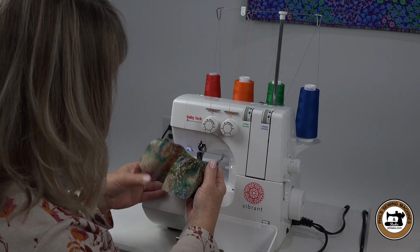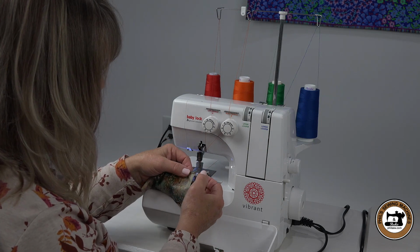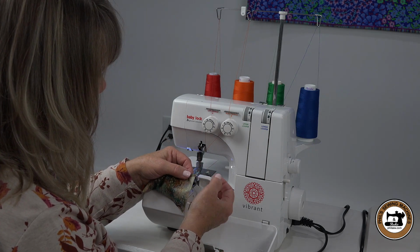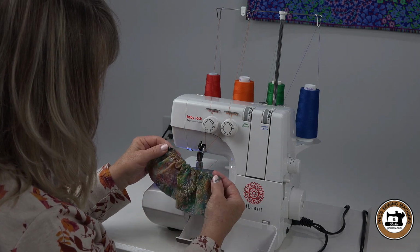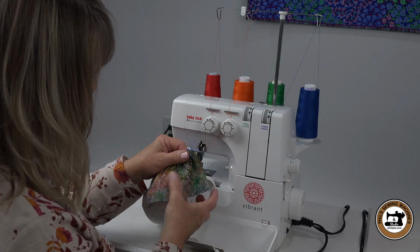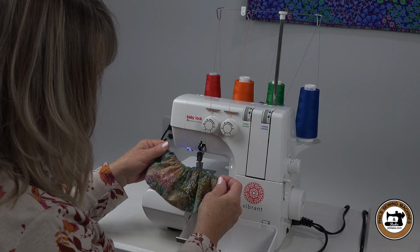Look at that beautiful gathering. Now, if I wanted to gather this even more, what I would do is just locate the orange and the red needle thread and gather that up more. But this did a great job of gathering just by changing a few selections and using my differential feed.